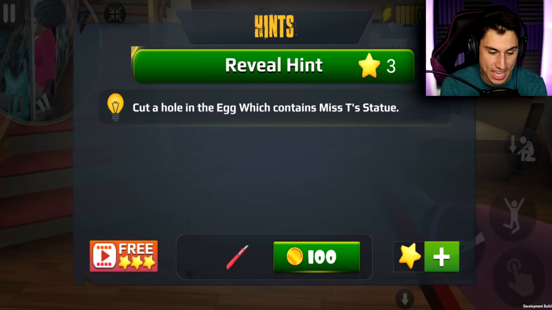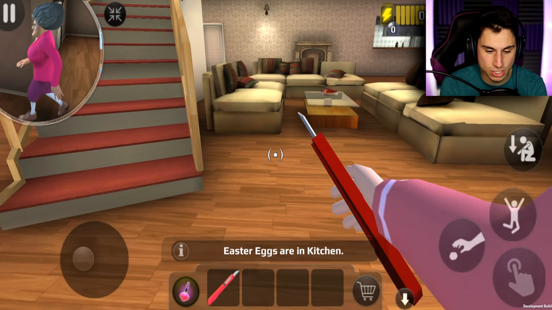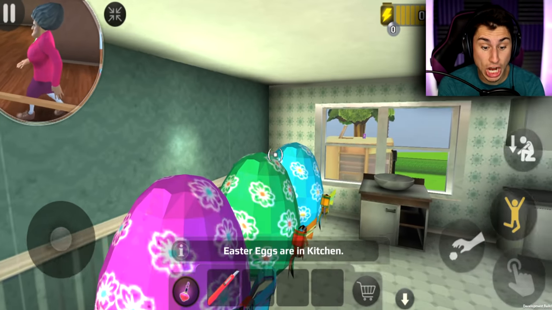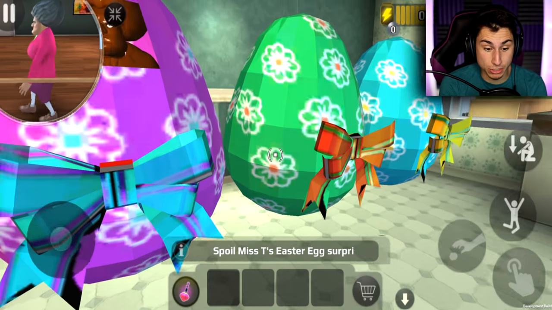Okay, what do the hints say? Cut a hole in the eggs. Where are the eggs? Easter eggs are in the kitchen. Okay, that's all I need for now. So I know the kitchen is through here. Oh, these are giant Easter eggs. Okay, I thought they were like regular sized Easter eggs.